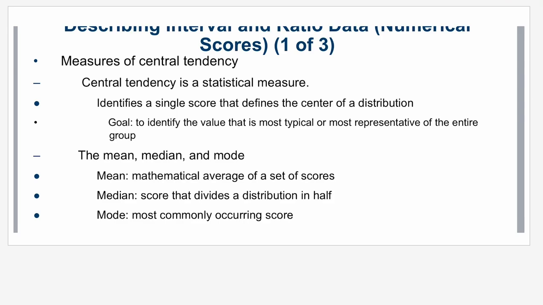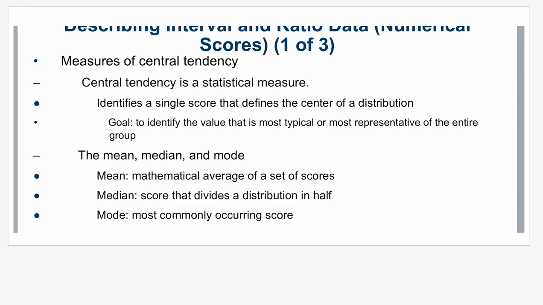What that means is you order the scores from least to greatest, and you literally find the middle point. So if you had 20 scores, then you would find the 10th score in the list and the 11th score in the list, and you'd have to average them together because there's an even number of scores. If there were 19 scores, then you would just find the 10th point, and you would know that there are 9 scores above it and 9 scores below it. So it is the direct middle of the data. And so that score would be the middle point, and that number would be your median.